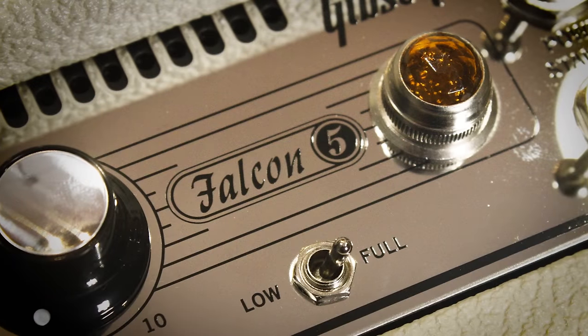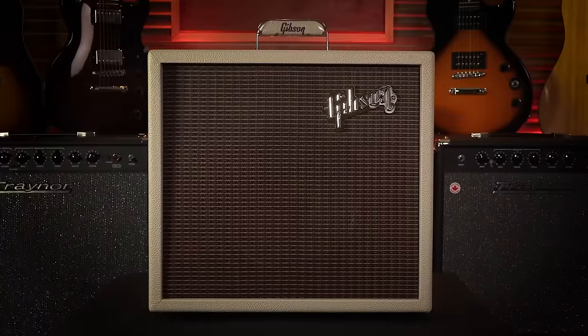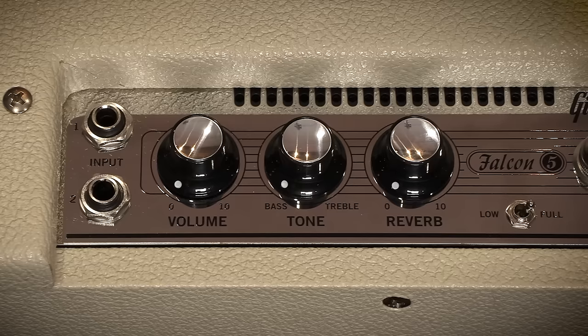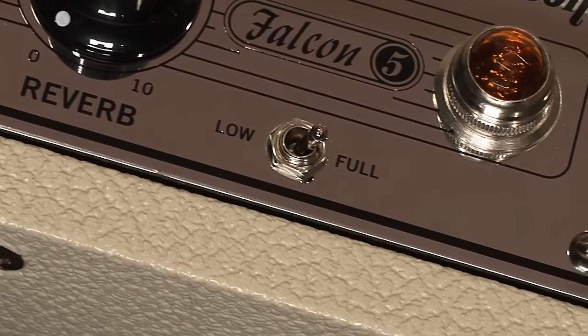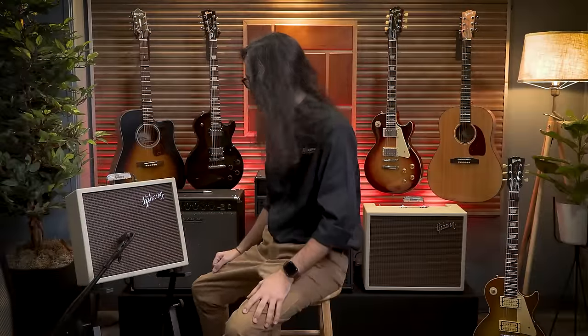So this is the Falcon 5 over here. This looks like, if I'm looking at it correctly, probably a 10-inch speaker. And the controls on the top are volume, tone, and reverb, which is interesting. Usually you don't find amps this small with reverb in them, unless it's like a digital reverb, which I don't think is the case here. But we'll find out in due course. There's a low and a full switch, so some sort of power attenuation, I'm guessing.